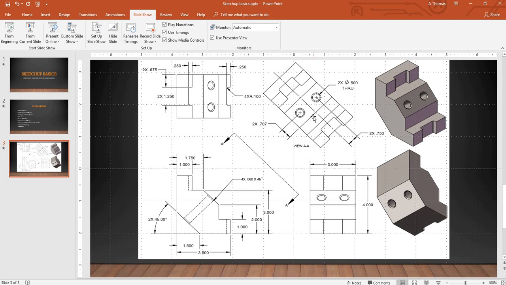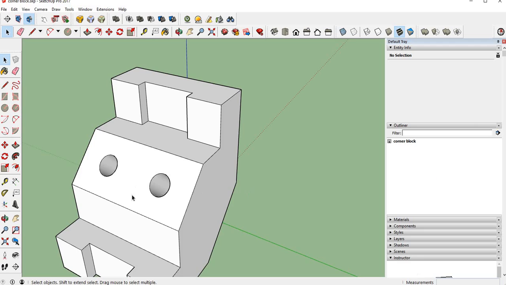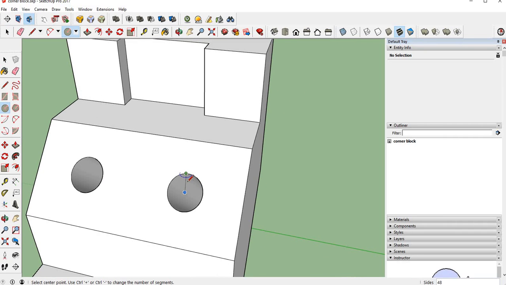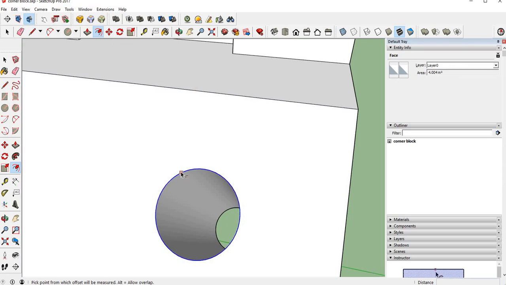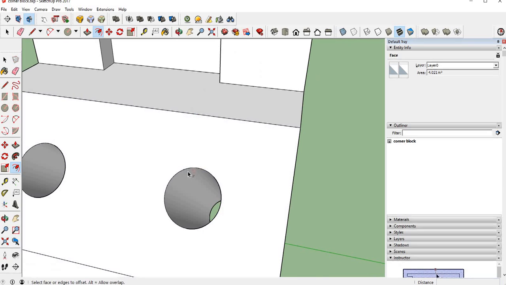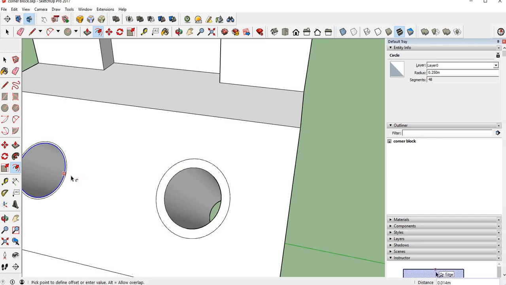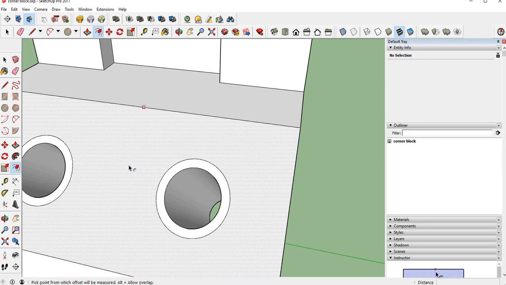I'm just going to make a circle. I'll show you what I'm going to do. C for circle. Let's find our center point. Okay, never mind. Let's make this easier. Right here, left side, offset. I want to click that circle. That's not what I wanted to do. Oh, goodness. And I'm looking at that 0.075. That looks pretty good to me. So 0.075, I'm going to type that one in and hit enter. Okay.